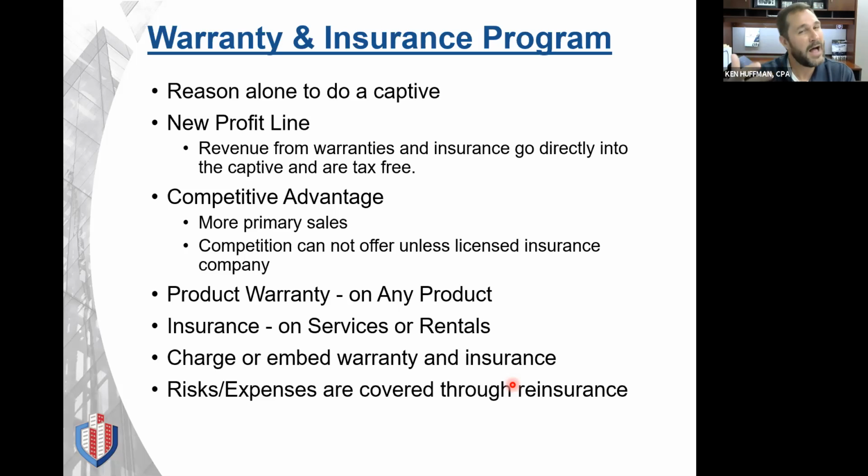And if you have clients that manufacture anything, they can do the exact same thing. They can create a warranty on any product that they have. They can either charge for it and make additional revenue, which, the warranty income goes directly into the captive with a tax rate of 0. That's nice. Or they don't have to charge for it. They can embed it into the product. So it's a huge competitive advantage.